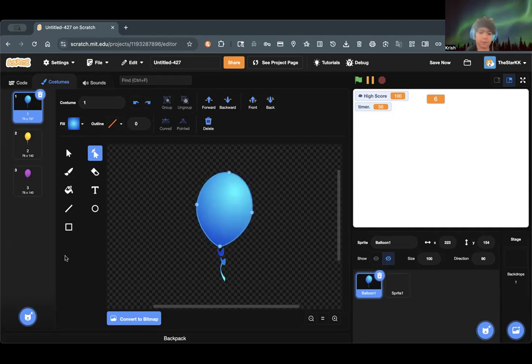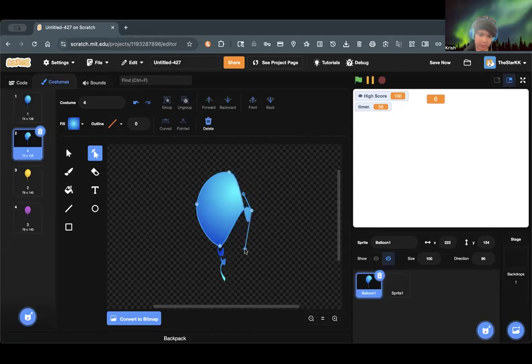Hold up, I wanna back up. So I'll duplicate this and just hold this and make it so that it looks broken, popped. So basically for me, I'll make it like this.